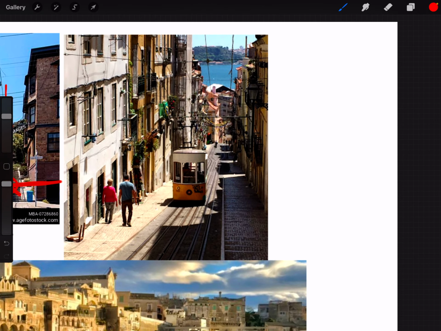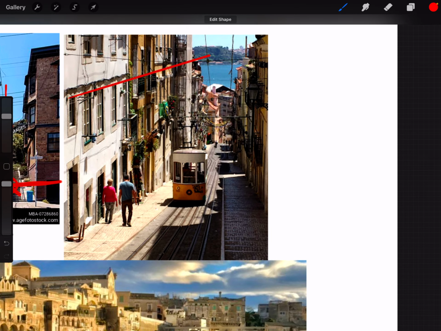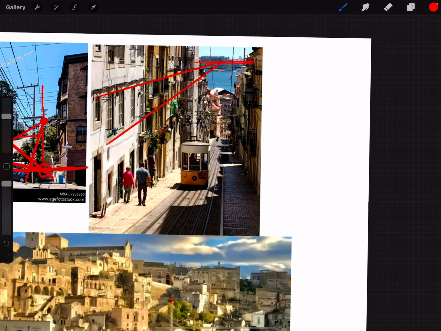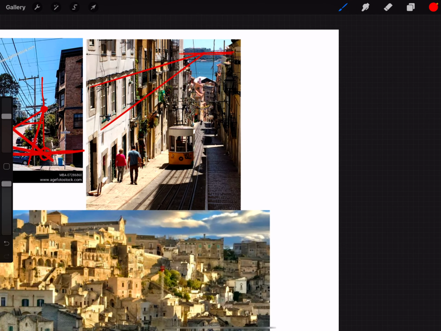If you look at these buildings again, let's take the top of these windows and project them off, and you see that makes sense. Those all come to a vanishing point somewhere out here. I've got to extend that. Somewhere over here is the horizon. But this road is going down. Again, it's parallel to the buildings, so its vanishing point should be somewhere below that vanishing point there.